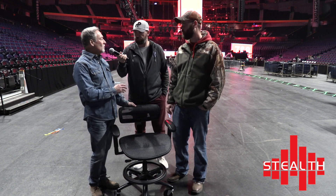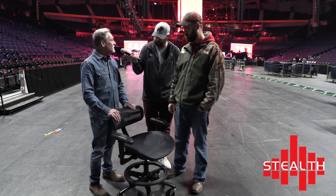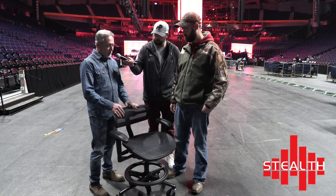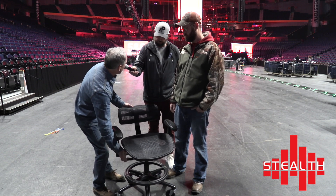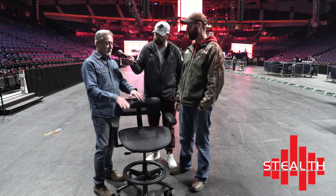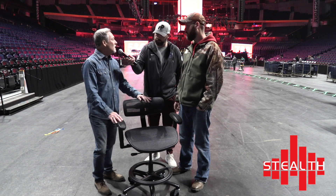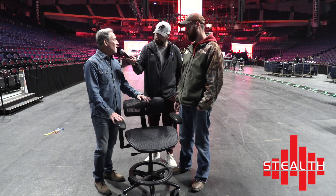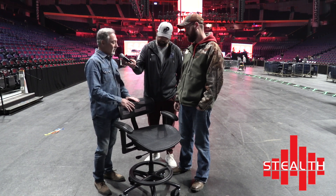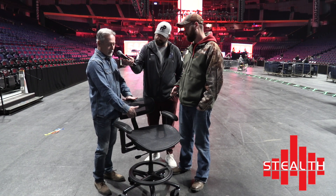Alright, I'll go through and show you some features and why this chair is a little different than a regular office chair. First of all, you can tell it's made out of mesh so it breathes, won't get hot when an engineer is sitting in it for a long period of time. Also comes with a tall cylinder and a short cylinder so if you're a front of house engineer you can put the chair up really high, if you're like a lighting engineer you can put it down low. Comes with an adjustable foot ring on the bottom as well where you can adjust it up to put your feet on it if you're sitting very high. The backrest is shaped almost like a wheel, it's small to fit your lumbar area and I'll show you why that's important in a second.